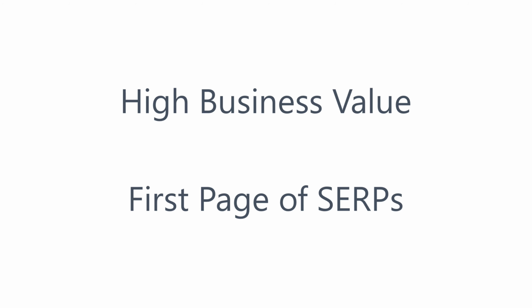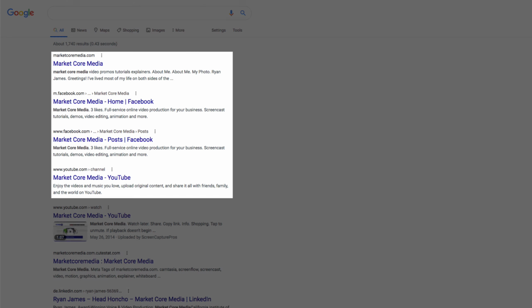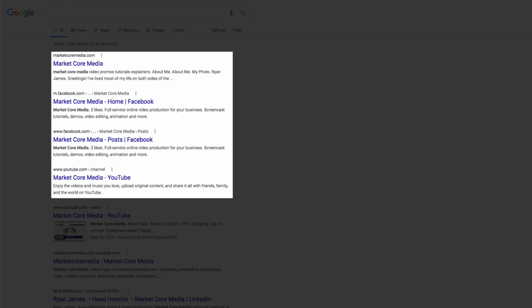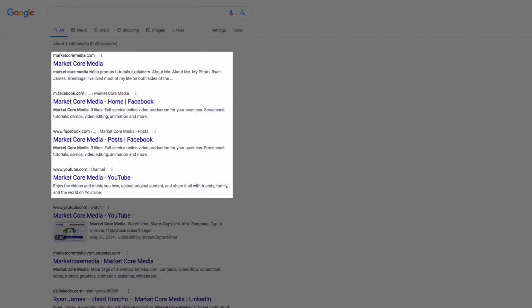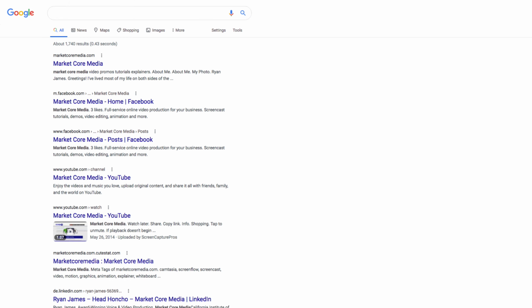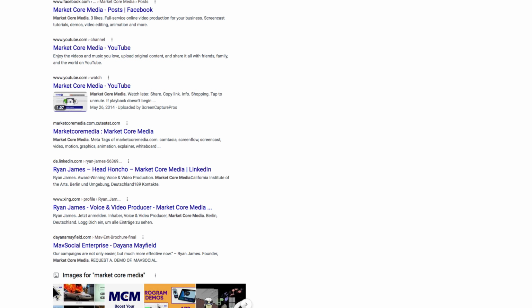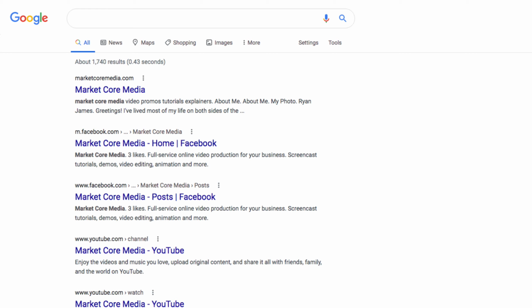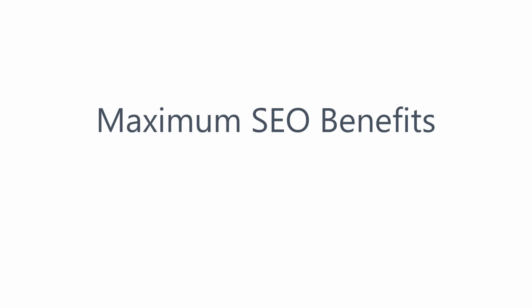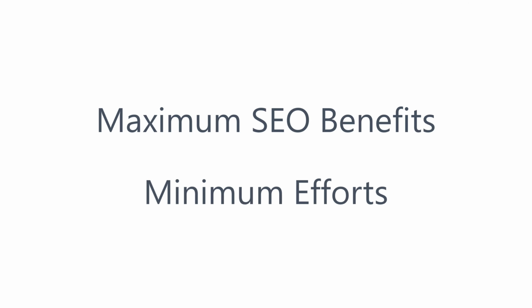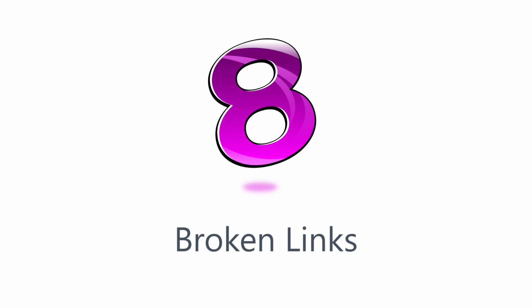It's common knowledge that the top 4 pages get the most clicks on the search engine results pages. Advanced Web Ranking conducted a case study that highlights steep gains from position 5 onwards in the SERPs. Point is, by specifically focusing on web pages that are already ranking on the first page and pushing them up into the top 4 positions, you can get the maximum SEO benefits with relatively minimum efforts. And finally, number 8, broken links.